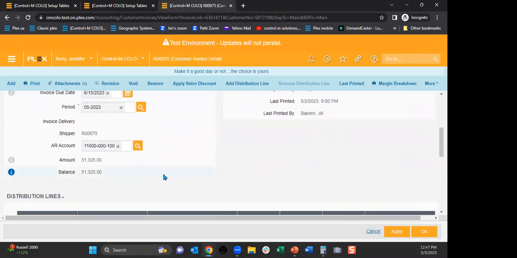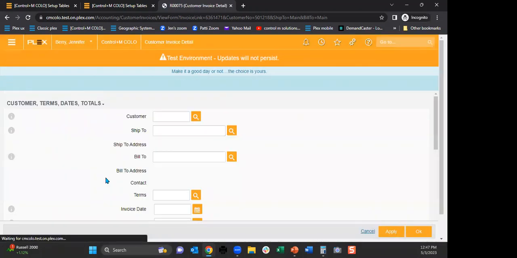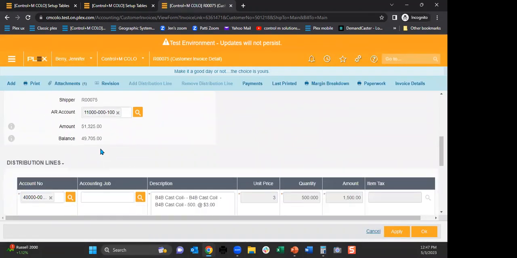So my current invoice amount is $51,325. There's a balance of $51,325. If I apply my retro discount by using the link above, it's going to apply that 3% and automatically reduce that balance.